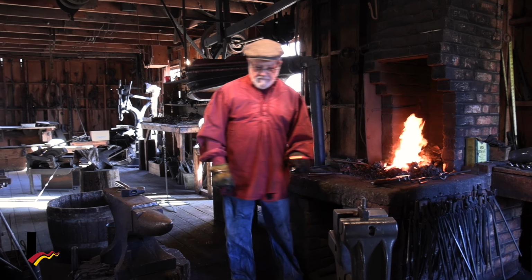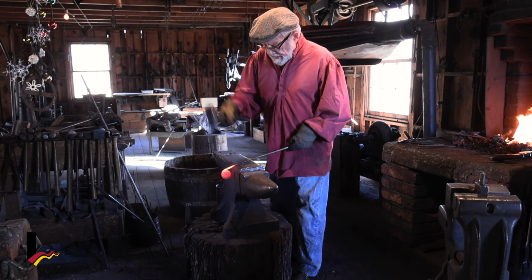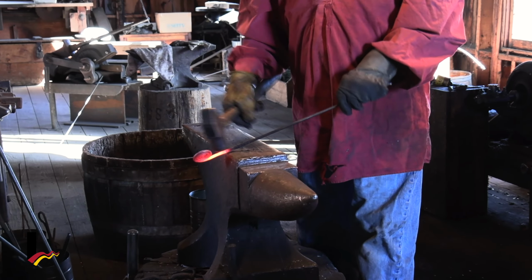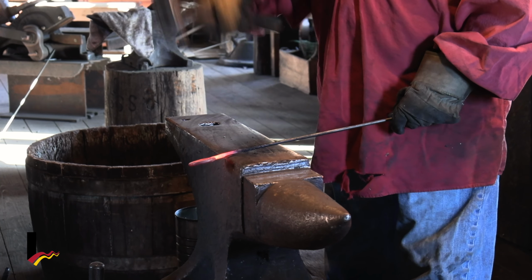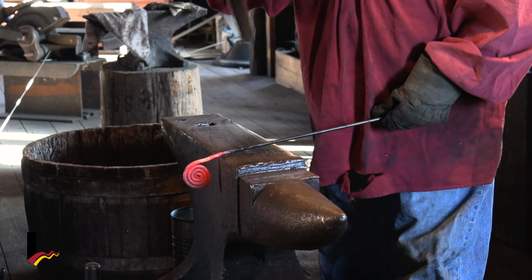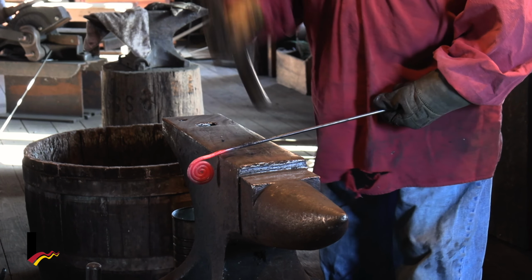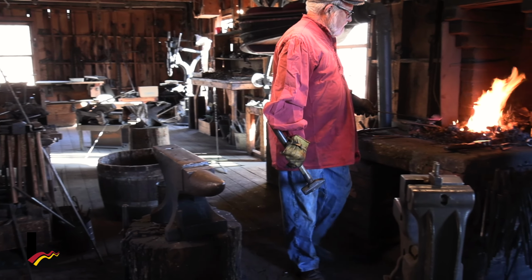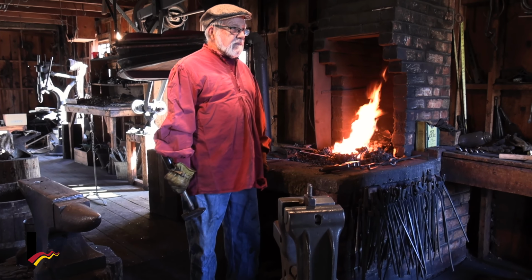That's nice. All right. This is where I'm going to start to make this thinner. And I do that over the edge of the anvil there. You hear that ring, that sound? That's called the song of the anvil, the ring of the anvil.